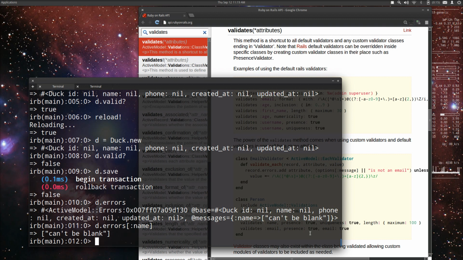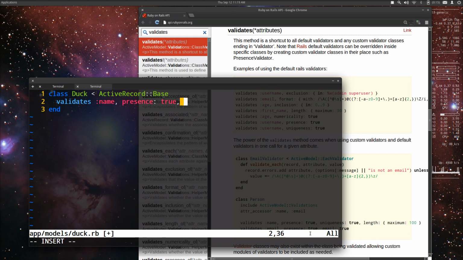We can also add other things on here though. We could do format, and then we can pass some options to format with, and we can pass it a regular expression, A through Z, and a through z.